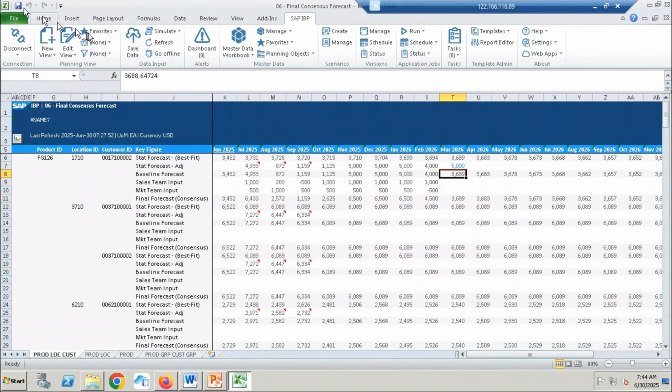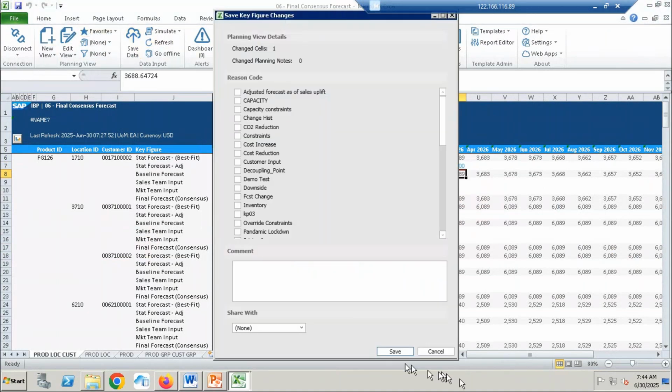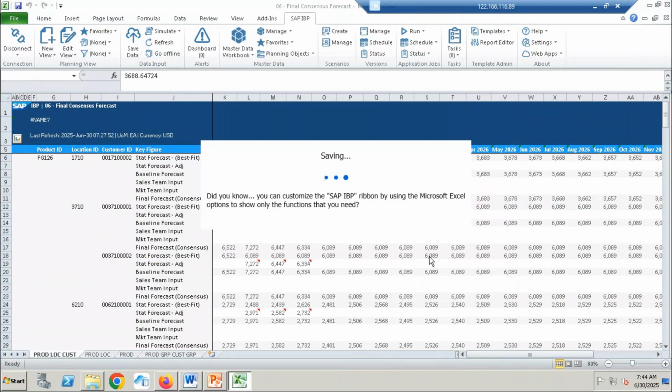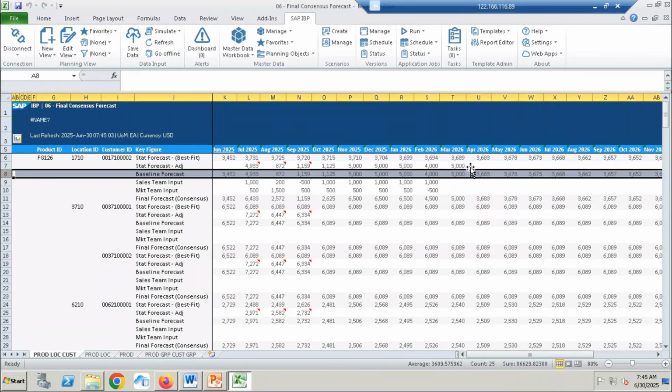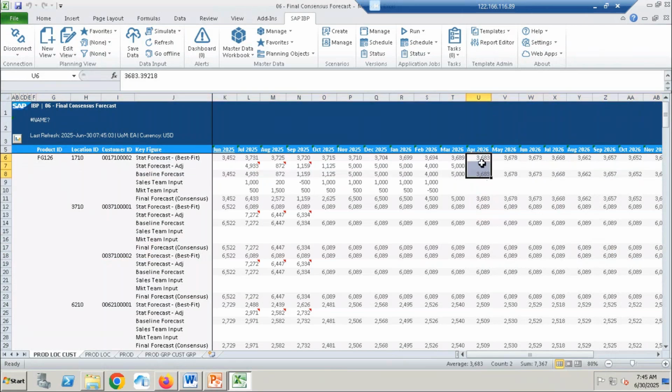Normally in Excel you would save this, but in IBP they can save here by clicking save. Here we gave the logic: if planners make an adjustment, take that number; otherwise, take the system proposal. If they don't agree with the system proposal, they give the number they want. If they agree, they don't give any number. So they can work like in Excel. It's a normal Excel only.